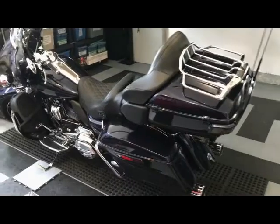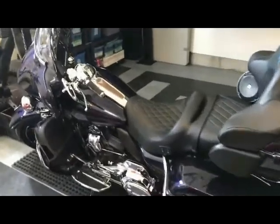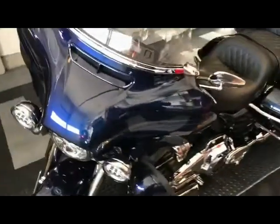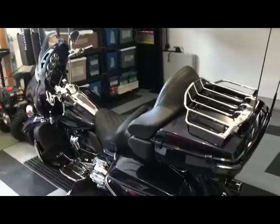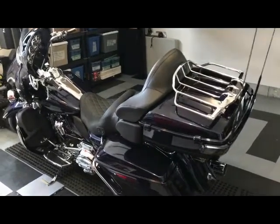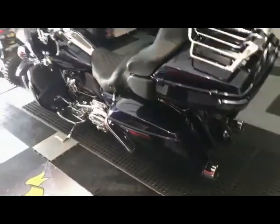This is our patient. It's a 2018 CVO Limited Anniversary Edition, and I'm just about to give it its very first firing. It's never even been started. Pushed it up on the trailer, rolled it back out, stuck it in the garage. Haven't even started it yet, so no idea how it even sounds.